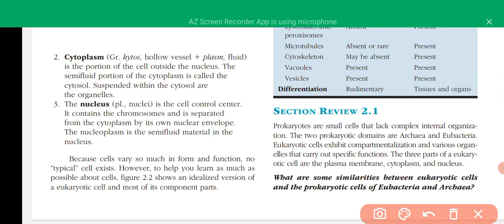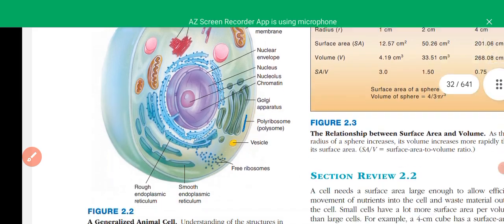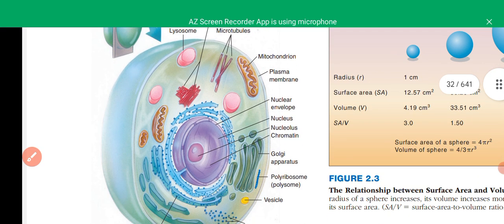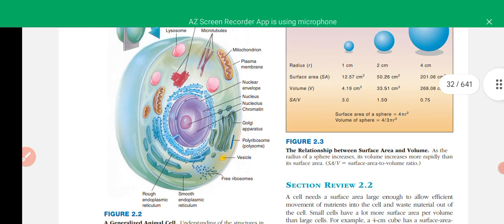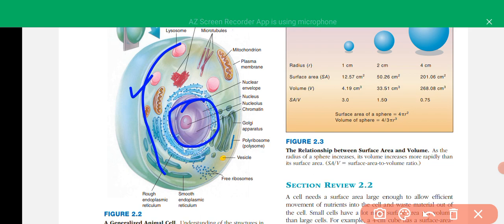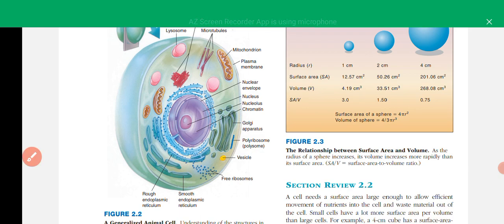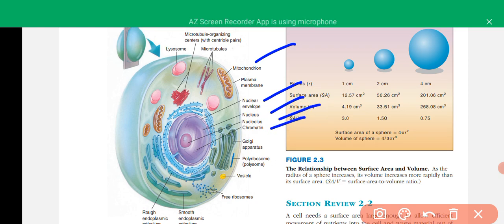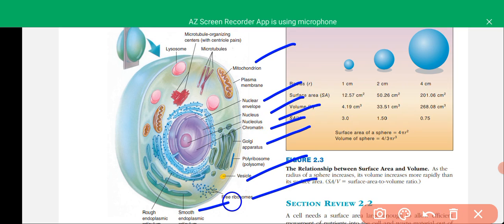Then there is the cytoplasm between the cell nucleus and the cellular membrane, in which organelles are present, and in the center we have a nucleus. This is the particular structure of the cell we can understand. If we open this cell, we will understand what type of organelles and structures are in the cell. It consists of the outermost boundary called the cell membrane, and a nucleus, which is in the center, the control station. And there is the cytoplasm between the nucleus and cell membrane. It contains various organelles, like mitochondria, nuclear envelope, nucleolus, chromatin, Golgi apparatus, vesicles, free ribosomes, endoplasmic reticulum, rough endoplasmic reticulum, lysosomes, Golgi apparatus, mitochondria, in every kind of cell.